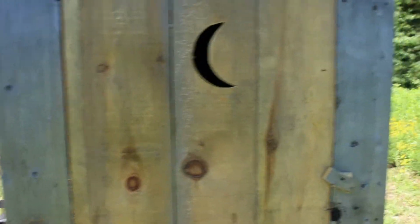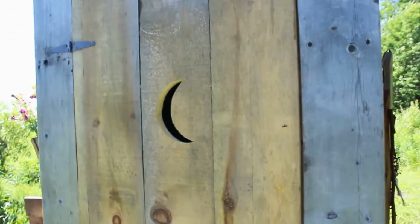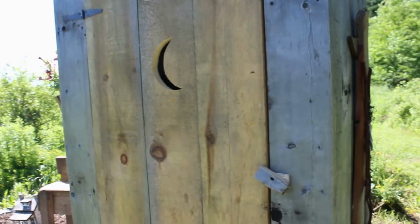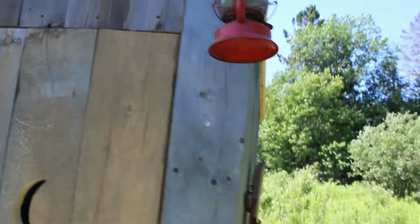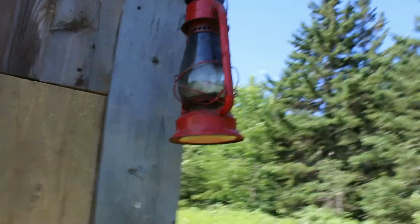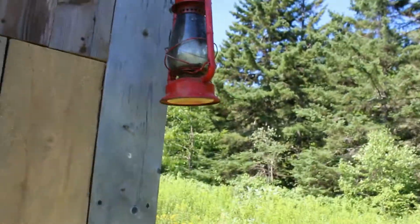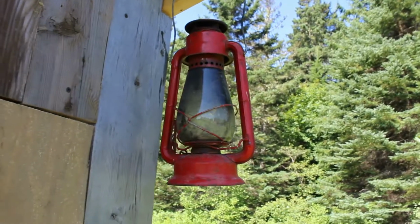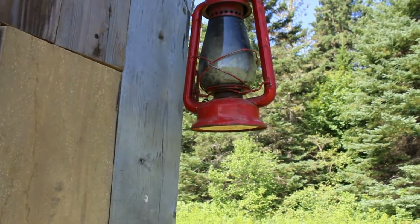And look at this moon. I cut that out myself. Yes, I am so proud of myself. I do have a few skills in cutting wood, but not a lot. You can see up here, we have an old lantern. This was my husband's lantern when he was a little boy. So we had to hang that up here. I think it looks perfect.